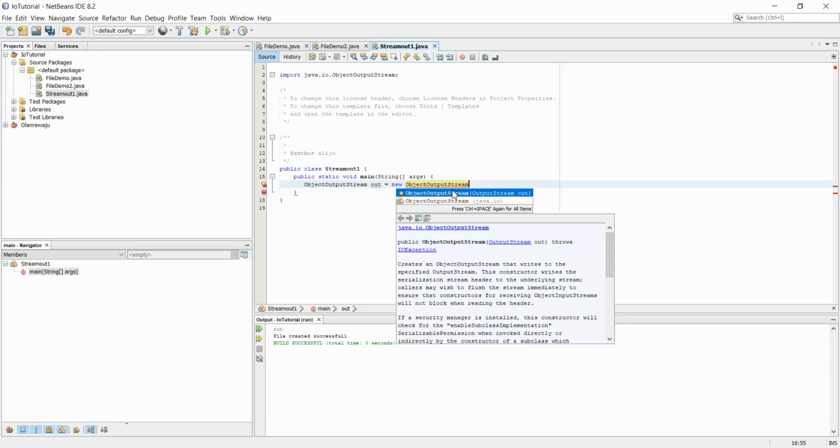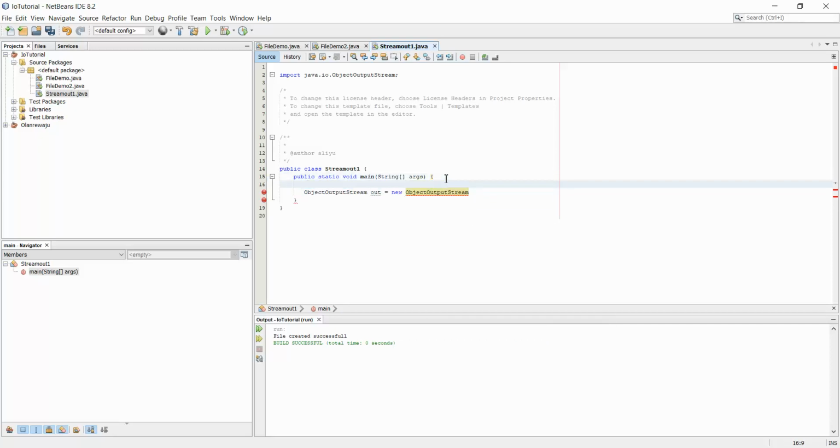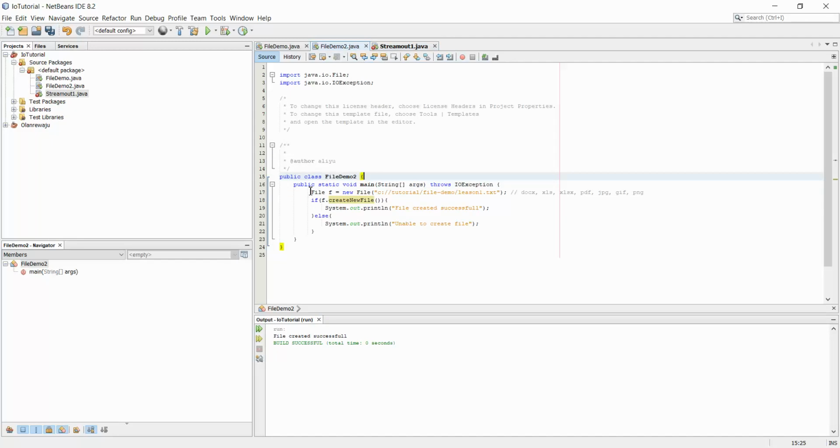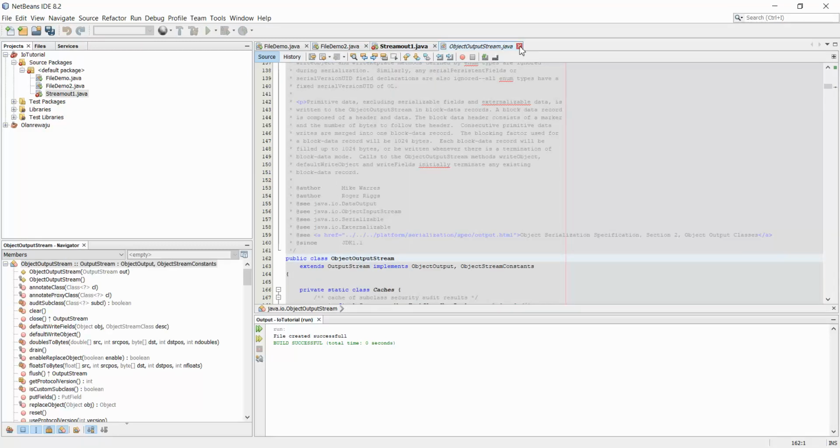But when you want to create a constructor for object output stream, the first thing is we want to write to a file. You understand? All you need to do is first create a constructor for a file. Even if this file exists, it will delete the file.